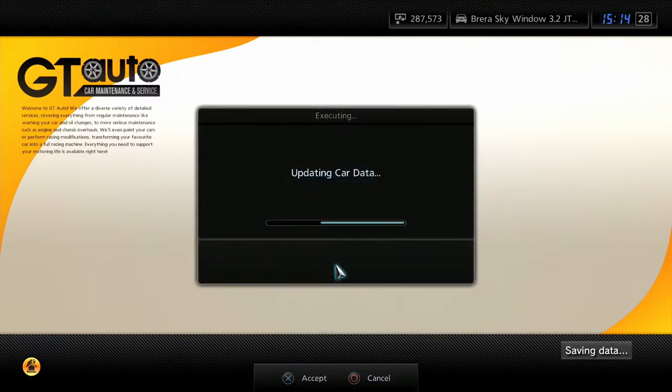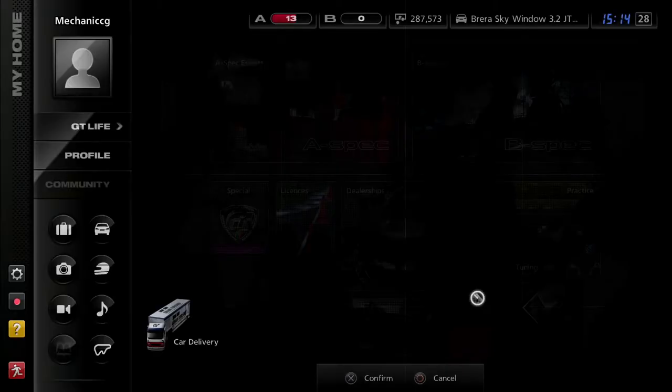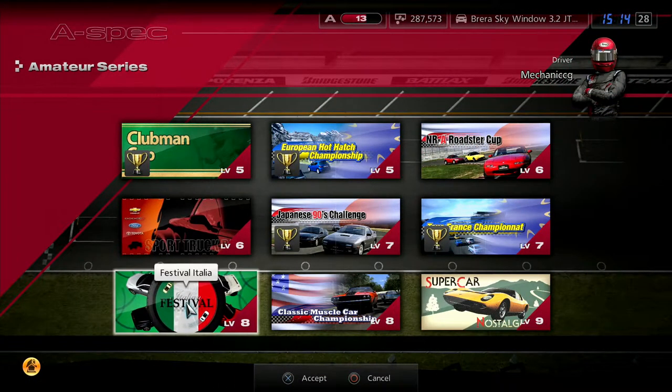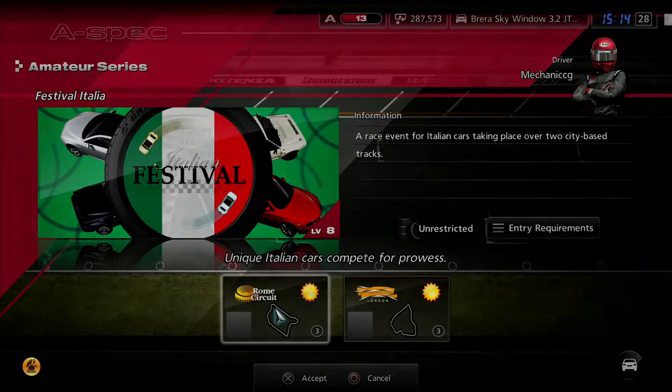Updating the car data. Right, so our first event, I think, is going to be... I know one of them is in Rome. The other one, I'm not 100% sure. Might be Monza. But let's go have a look. A-spec. Amateur. And Italian Festival. Rome and London. Okay, let's go to Rome.